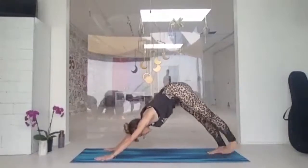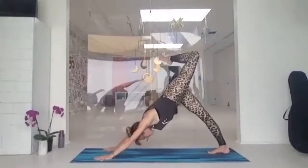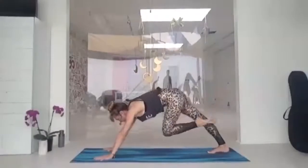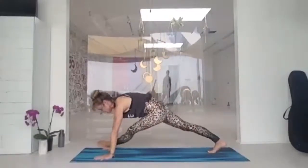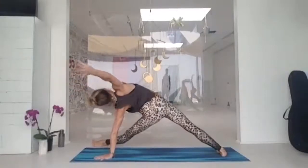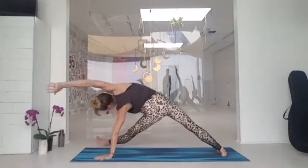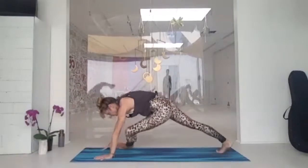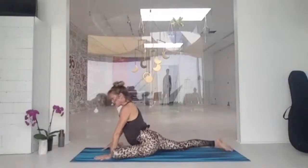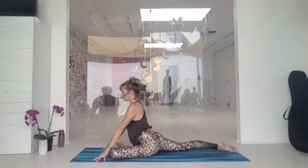Go right over to the left side, left leg high. Bend the left knee, roll the hip open. Take your left foot to the outside of your right hand. Skate it across the mat. Spin the right heel down, fallen triangle. Splash, open and up. And then pigeon pose, right hand down. Drag the left knee behind the left wrist. Hug the left sitting bone back as you wrap the right hip point forward.